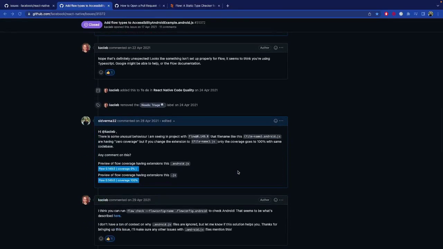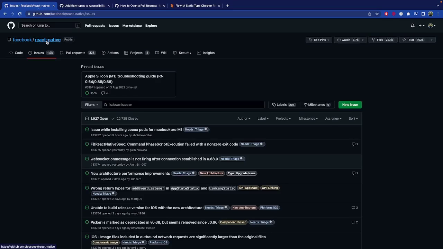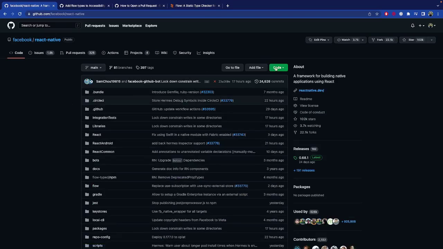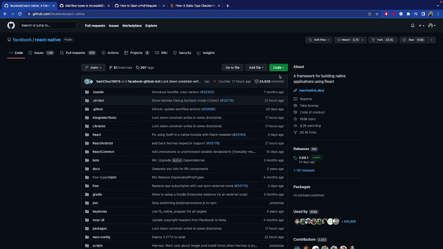So after having a discussion with the moderator, once you are ready with which issue you have to pick up, you can go to this code section, click on it, and copy the URL if you are using SSH or HTTPS to clone this repository. Sometimes some projects allow you to clone the repository, and some allow you to fork and pick it up from there.